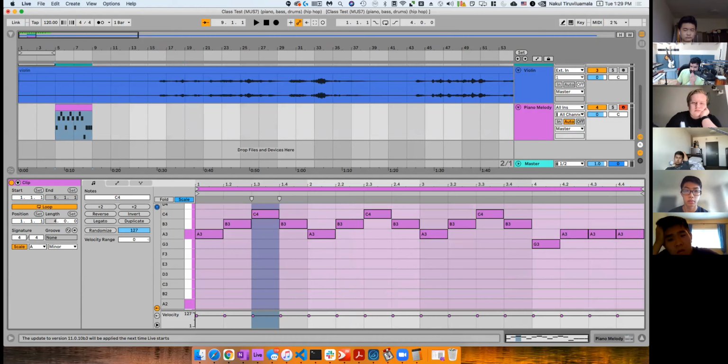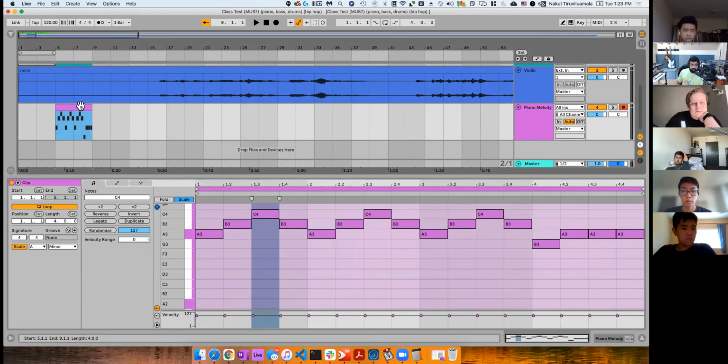Does that make sense? Hopefully that makes sense. It's a confusing aspect of Ableton, but it's a powerful aspect of Ableton. It makes you have to do less work. In case you only want to use the same information over and over again, rather than making copies of it, you can reference the same thing over and over again.